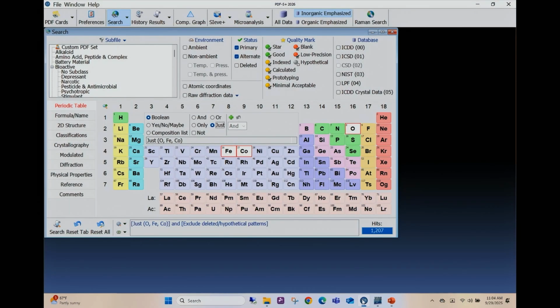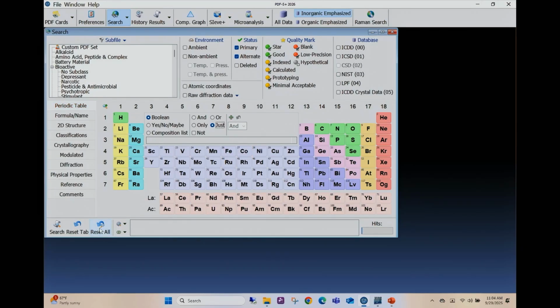Okay, so the first thing I want to do is clean up what I just did. At the very bottom, you'll see the search that we had used before. I'm going to do reset all. Now you'll notice my periodic table tab turned red. When you start using the tab, it turns red to let you know it's active. I'm going to hit the reset all.